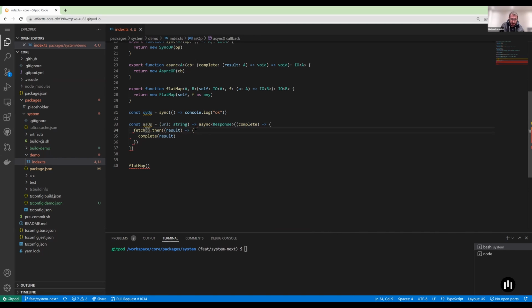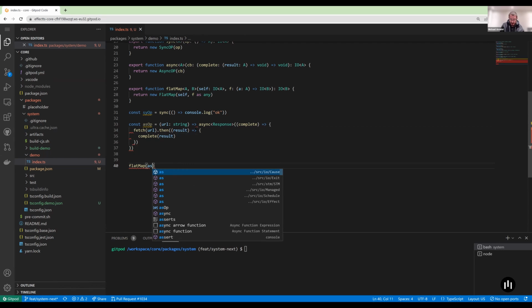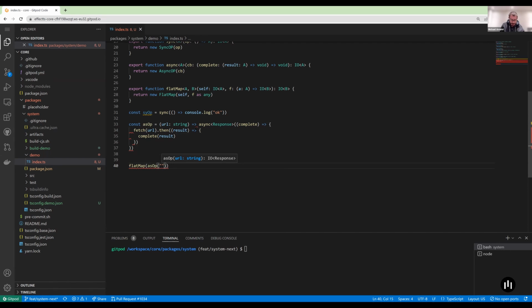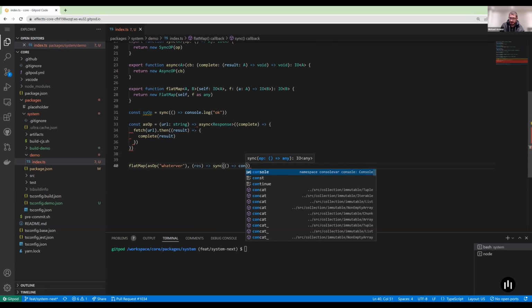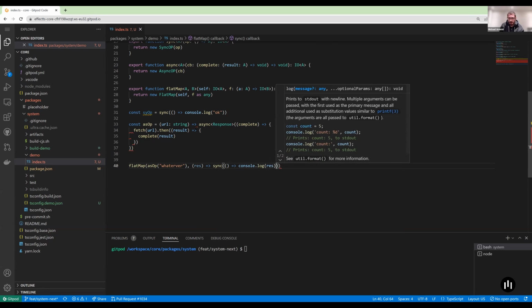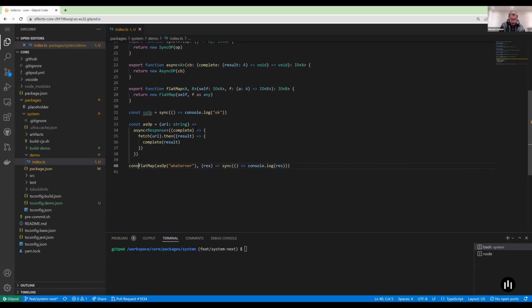Instead of saying whatever, we have our URL, flatMap, sync operation, whatever. And here we see, we continue from a response to something else. And let's say we want to log it. We want to say response and sync console.log response. Const result. And this would be an IO void.